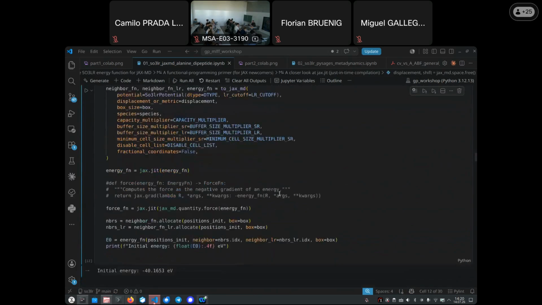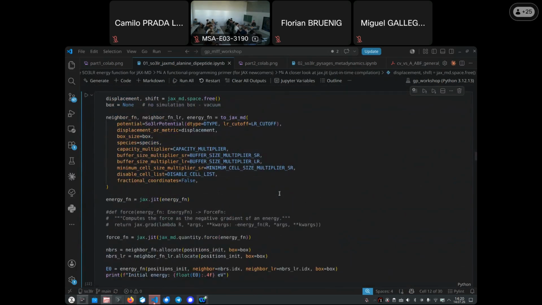And this is now how you define the energy and force function of Solar using JAX-md. First, we have to define that this is done in a vacuum. Here we use this helper function from Solar, where we have to define the potential, which we import from Solar. We have some way of computing the displacements because we're in a vacuum. This doesn't really matter. It's just the normal distances. We have to define some species, and again, these multipliers, which I'll explain in a second.